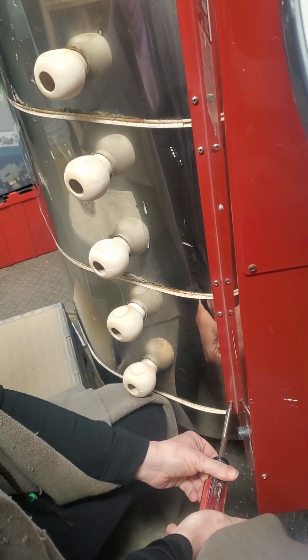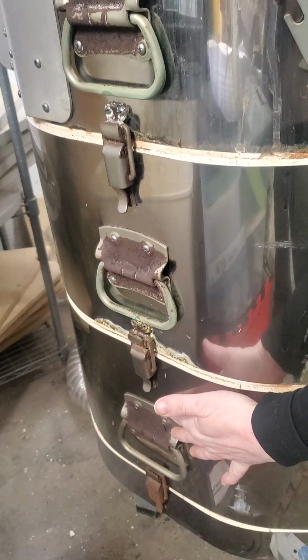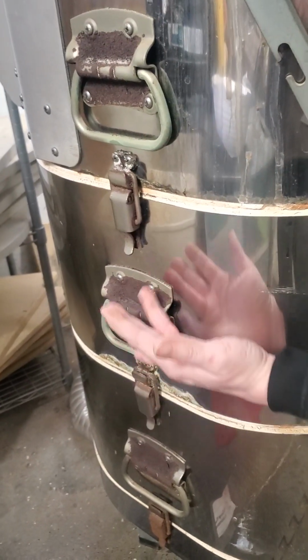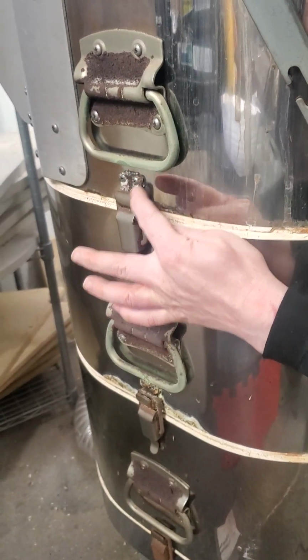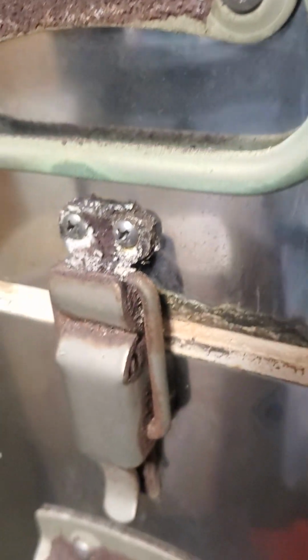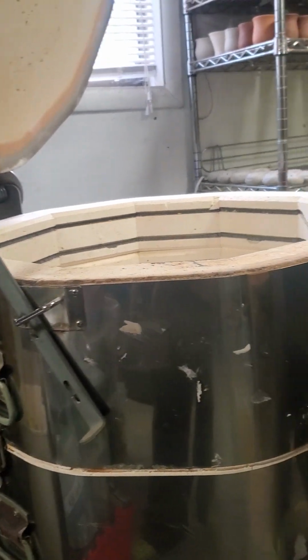Coastal air. Here, if you pivot around this side, see all these latches here? You can see there's rust developing. All this hardware on the rusty one had rusted clean off. You can replace these, because you can see that some of these fittings are getting rather deteriorated, and this is indoors, no salt air. But it is a moist environment. It's just Washington. Under 4 years. It will be 4 years old soon.